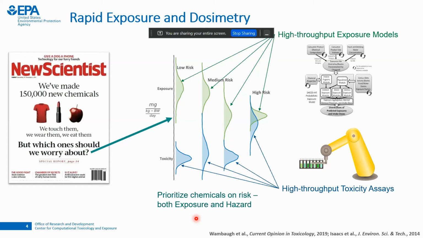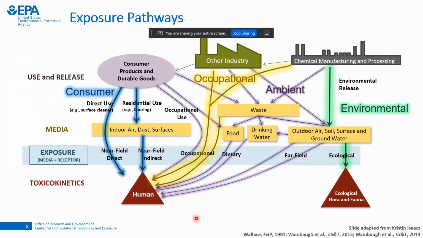And we do that primarily through our high throughput exposure models. You see an outline of our SHEDS high throughput model up here at the top, kind of the workflow for that. It has several moving pieces and several different types of inputs you need. And it really is a challenging question to get all of that information just to feed those exposure models to get these sorts of estimates to help us prioritize the chemicals. So that's really what I want you to see as where we're coming from when we collect our exposure data: we're trying to feed these high throughput exposure models so we can assess hundreds of thousands of chemicals and make a call on which ones we should probably focus more of our attention on.